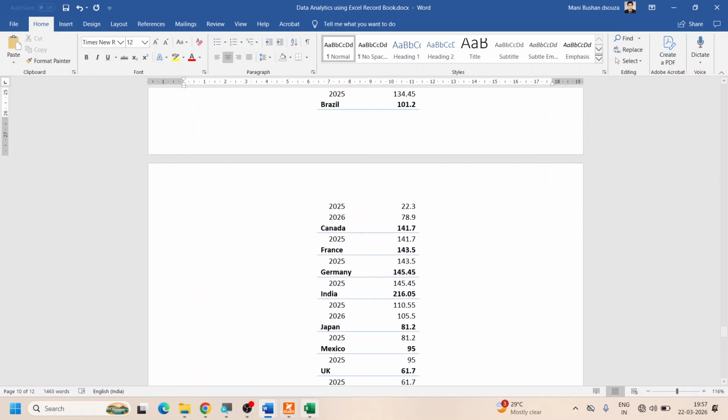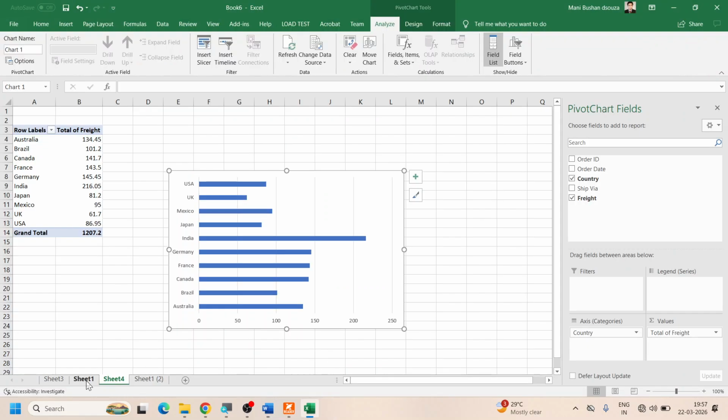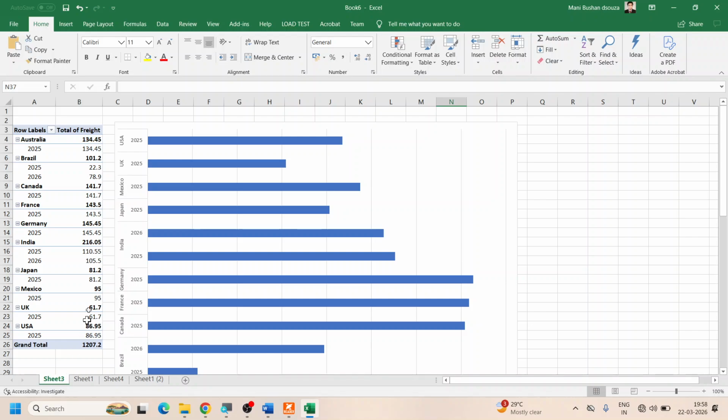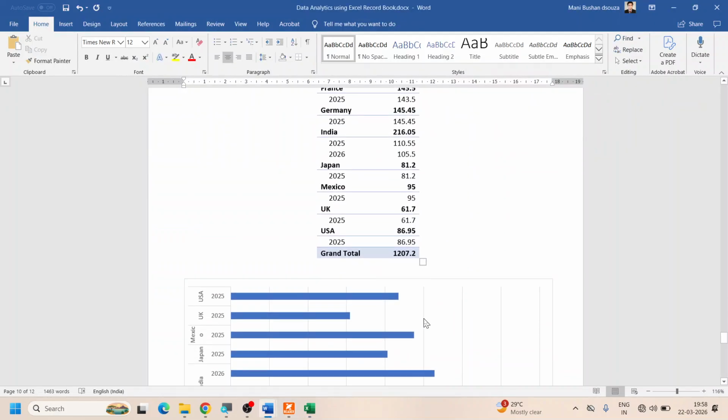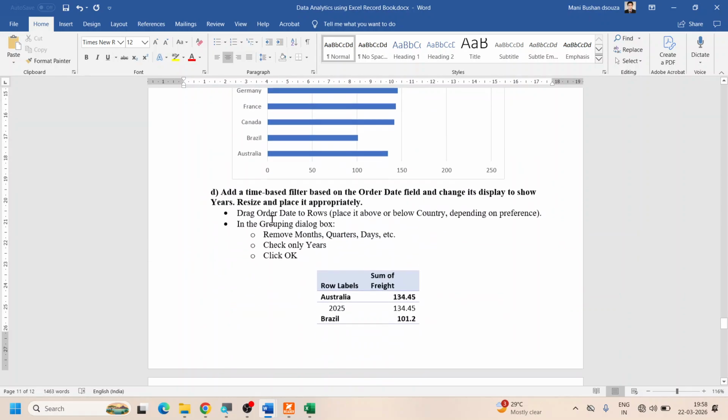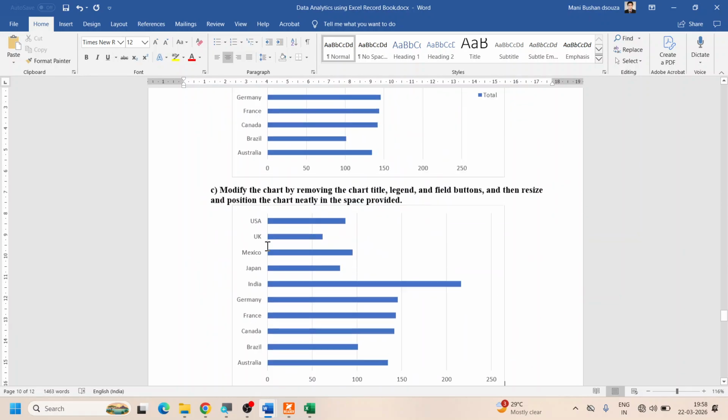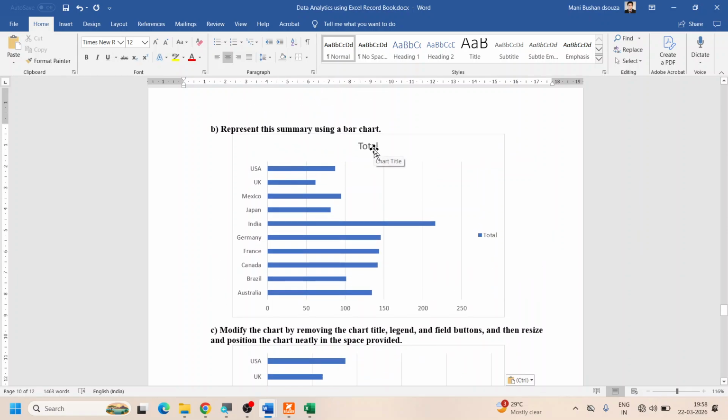The last one is already there, so don't go to the last one. There is the sheet one. Don't go to the last step and then copy paste it. With every step, start copy pasting it, so that you don't miss out. These options there, 2026 and all those things, they will appear only for the last step. Okay, in the previous step, only the country name will be there, and before that you will have only the legend and the chart title. That's all you're supposed to do in this exercise.